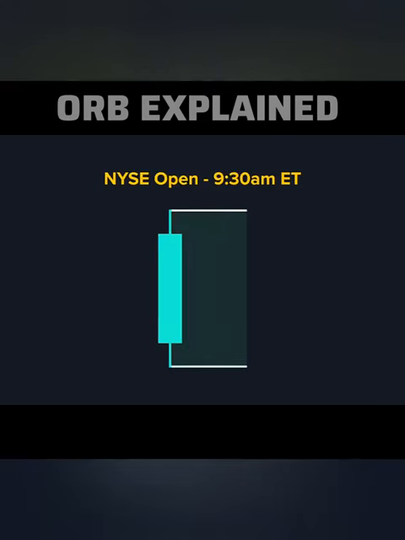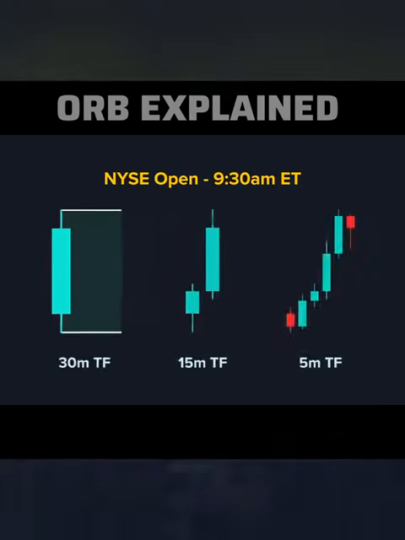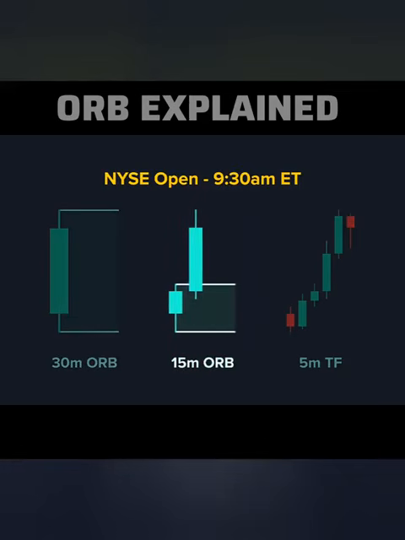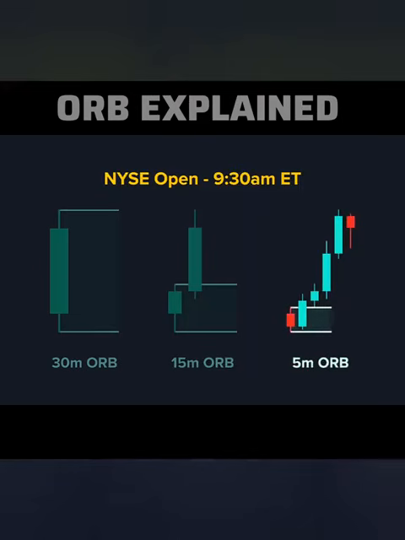But now you might be wondering which time frame we should be using to target this candle. But this is where you have a few choices, depending on your personal trading style. And this is because whilst we always use the first candle that forms after the 9:30 open, there are a handful of different ORB ranges to choose from, based on which time frame you actually pick. For example, this candle here on the left is the first 30-minute candle, which would give us the 30-minute ORB range. But on the other hand, if we chose to use the first candle of the 15-minute time frame, this would give us the 15-minute ORB range instead. Then the same applies for the 5-minute time frame too. The first candle will give us the 5-minute ORB.